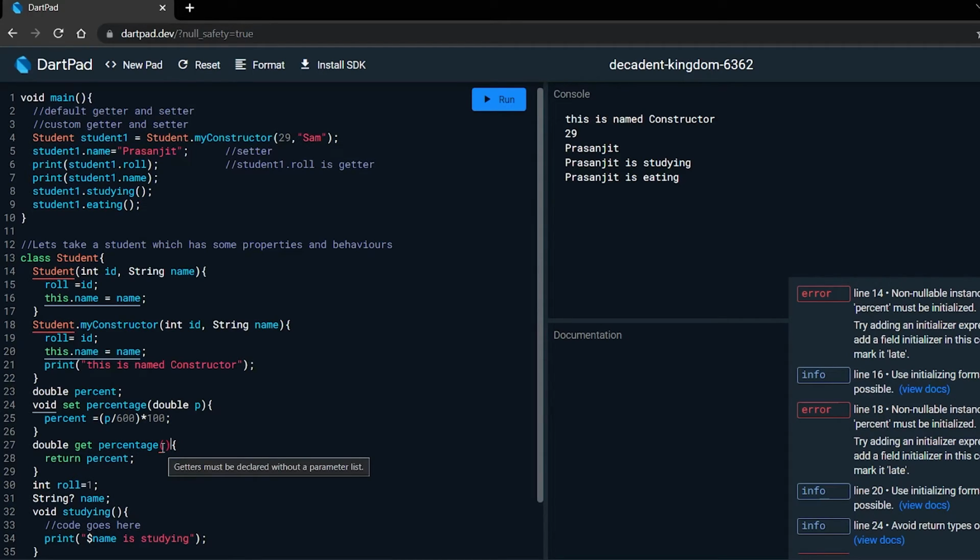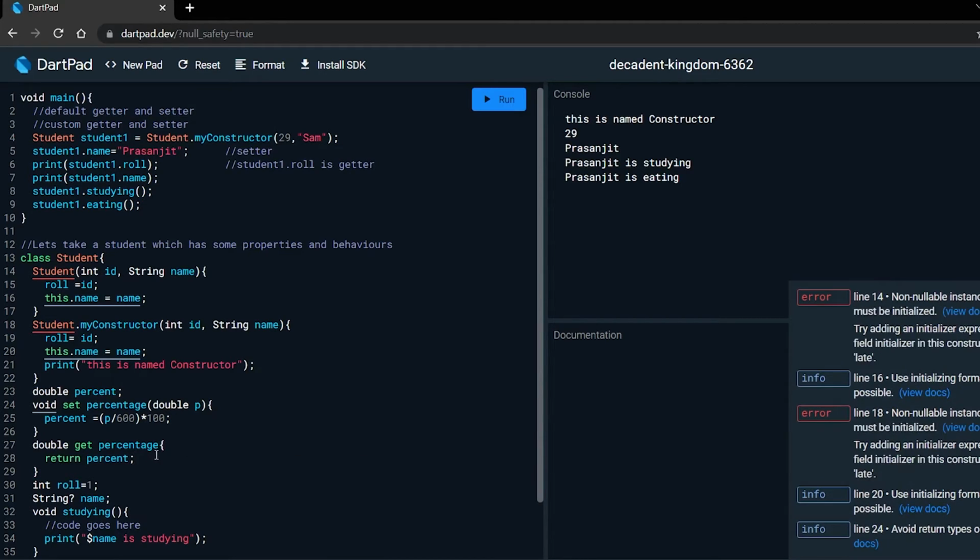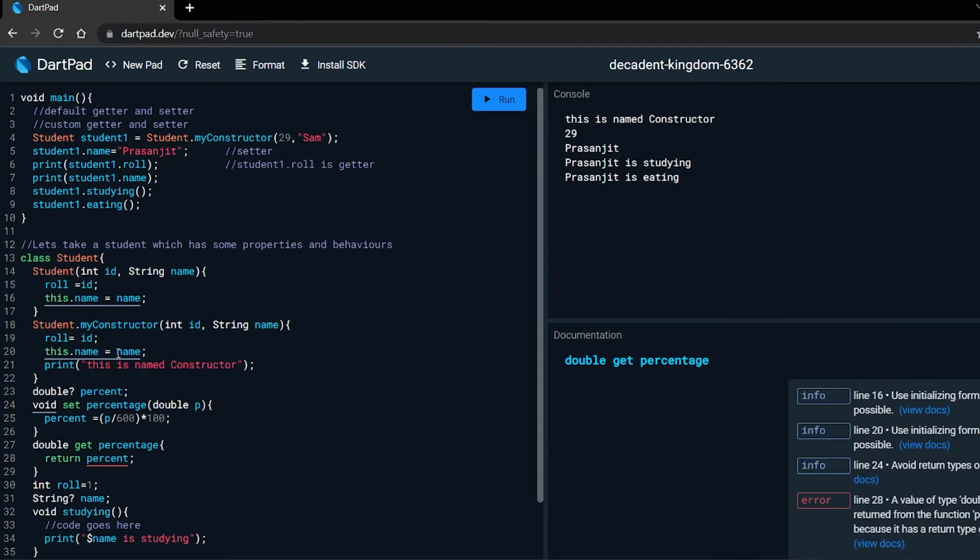Oh, sorry. Getters don't have a parameter list. They are not a function. They are getters, so they don't need brackets. So here we can do this. Null check. That's it. So how can we call our custom getters and setters?